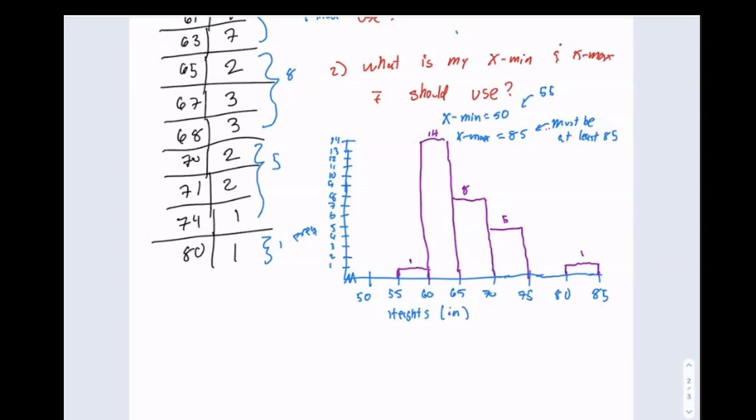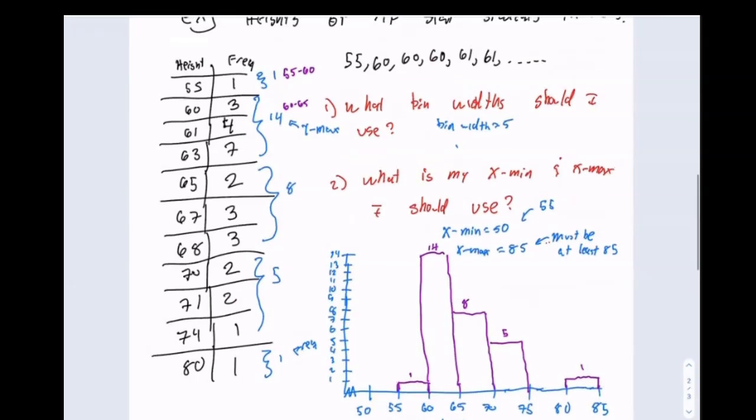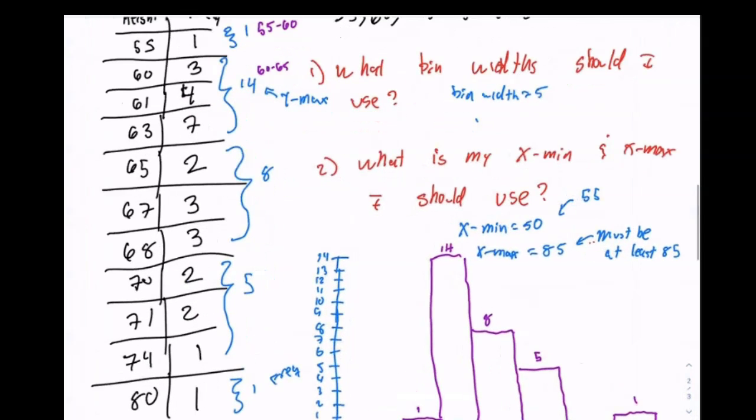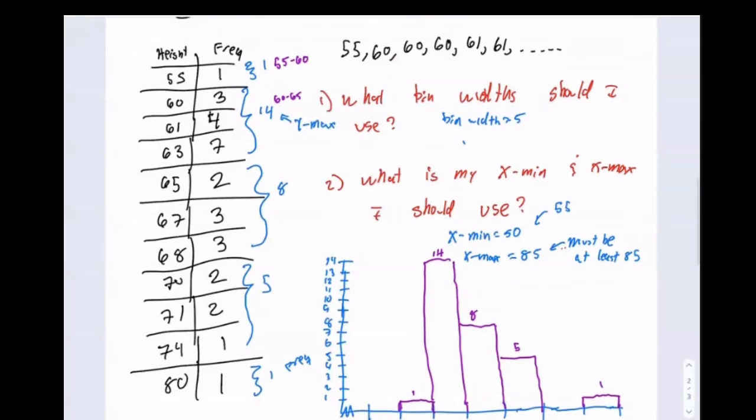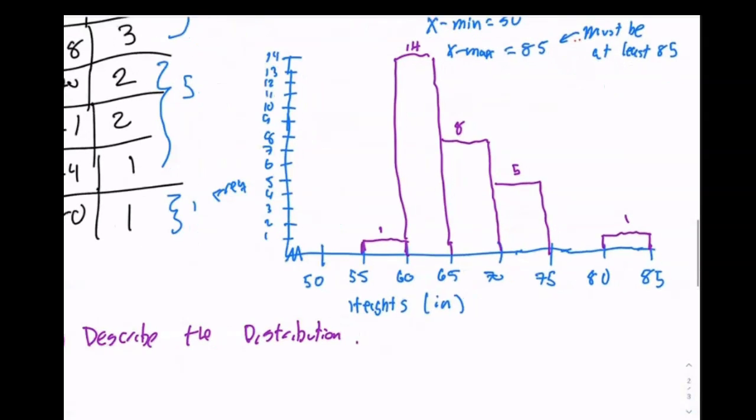So the next part I want you to do is part B, describe the distribution. We're going to describe the distribution based on what we see right now. This is like last night's homework. And I haven't given you the summary statistics. If you want to find the summary statistics, you can do that. You can make a frequency list with this and find the 5-number summary if you wish to. But I'm really more worried about just describing the distribution based on the histogram.